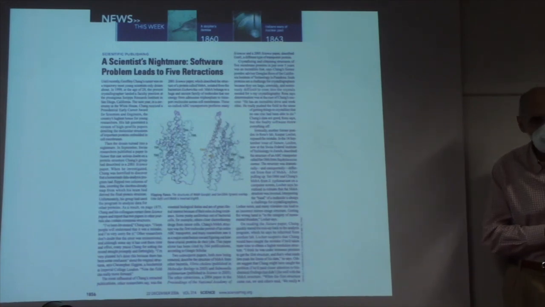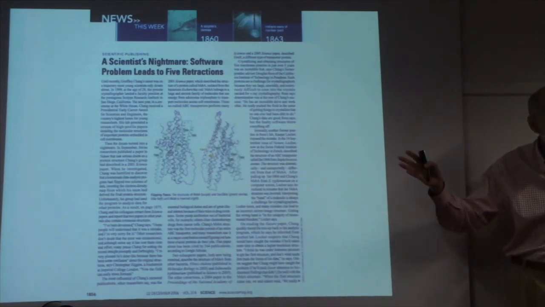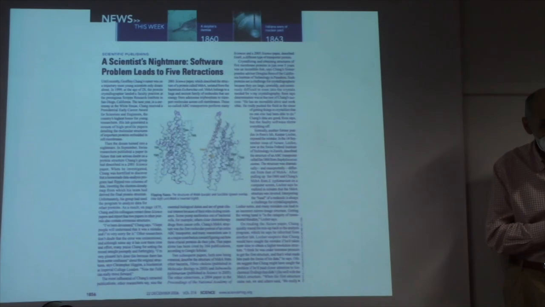So, what could Cheng have done to test this software, to test this instrument? What you just suggested before. To analyze a protein whose structure we knew. A known protein. See whether you got the proper structure. Exactly.